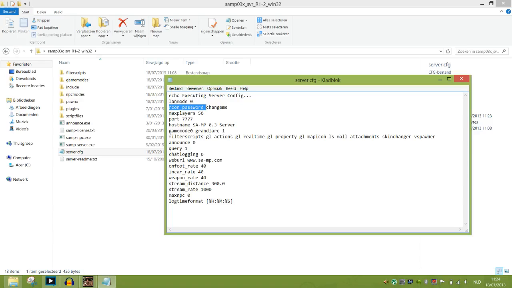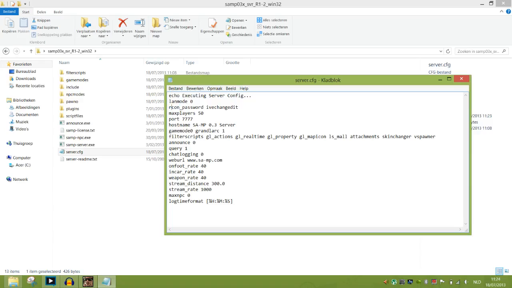So yeah, the next line, the Rcon password. It says change me, so please change it. So I've changed it. Now, see, I have changed it. Rcon is like a system in the SA-MP server.